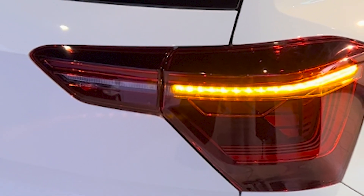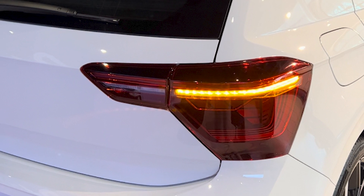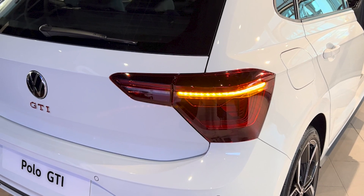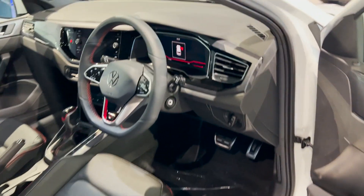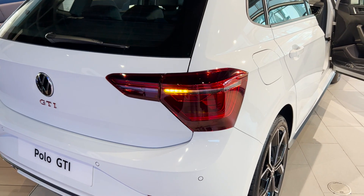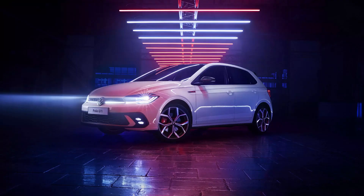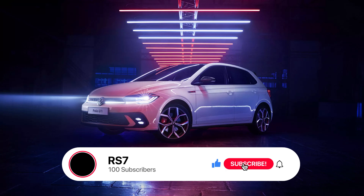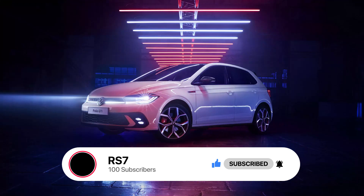Today we're looking at arguably the most loved car in South Africa. I swear you can't say anything wrong about this car else people will fetch you. Obviously I'm talking about the Polo GTI. I want to say this before we get into the review — I don't think the issue around the Polo GTI is about the speed or how fast it can go. The one thing most people are questioning is the price and what you're getting back for that price. In this day and age we have a lot of competitors in South Africa and it's hard to continue selling the same thing when someone is selling the same thing for less. Anyway, let's get into the video.